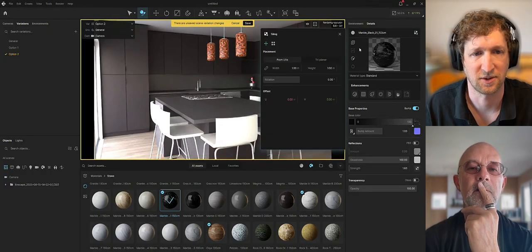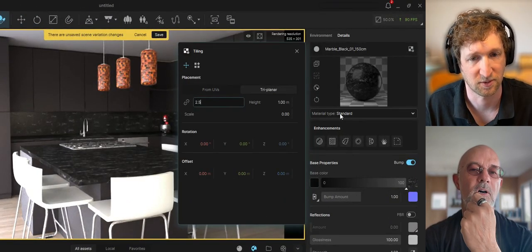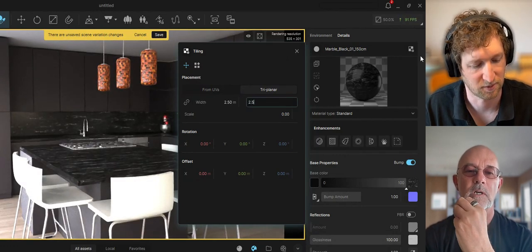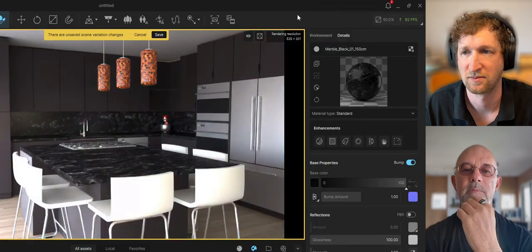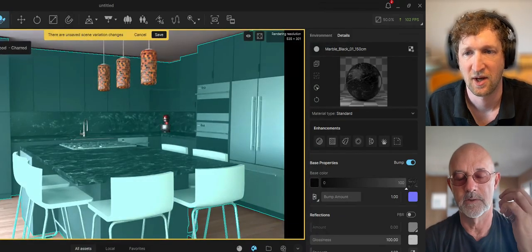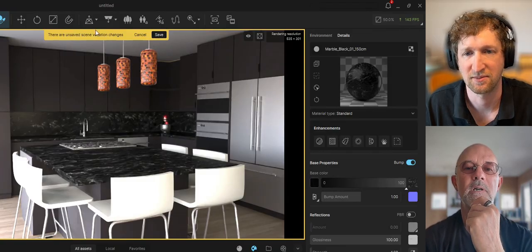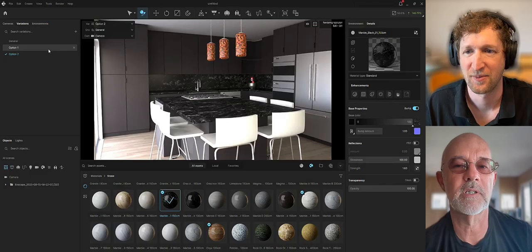There we go. So I'll do the same thing. Triplanar mapping. We'll set that to be 2.5. Yeah, we'll do 5. You're just increasing the size of the underlying material map to either emphasize or de-emphasize that grain that we're seeing. Exactly. And then I can hit save. Josh, this is great. Thanks, man. And then the same thing to the casework.